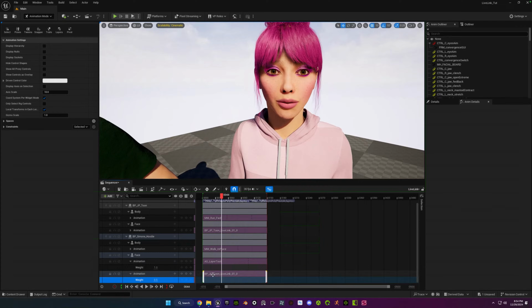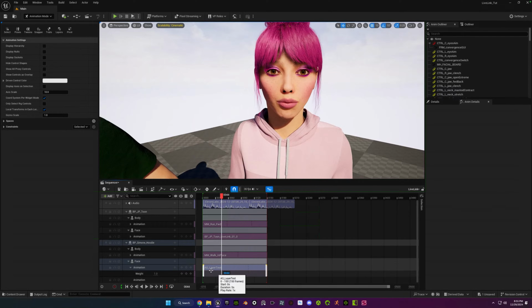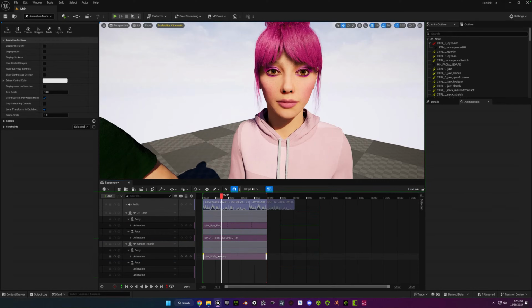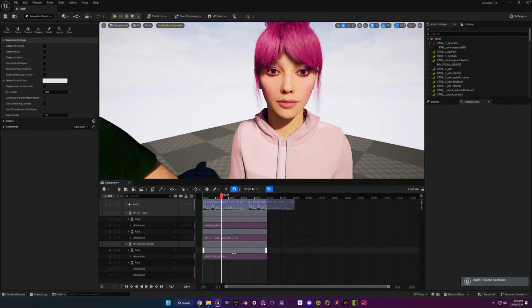So, all right, what do I want to do here? I'm just going to delete that out of here for now. Let's see. What do I want to do? I'm just going to get rid of all of the animation sequences out of here. So this is how I would do it if I'm trying to actually make progress on my project instead of just goofing around.